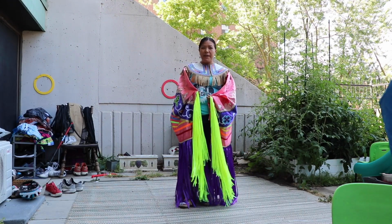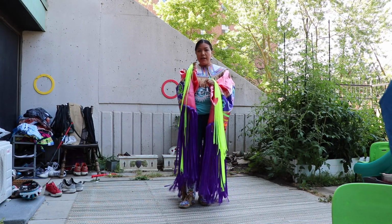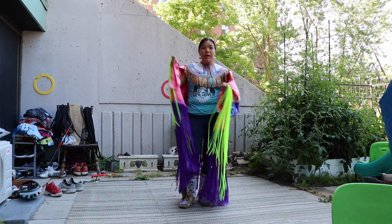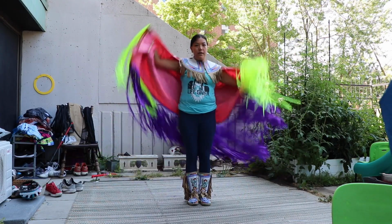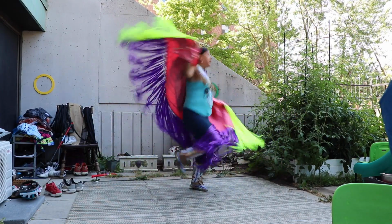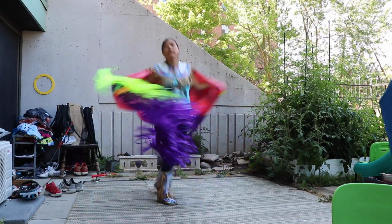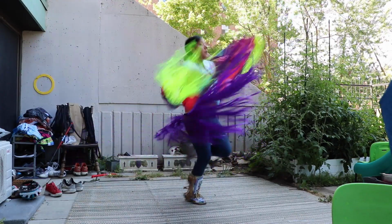We could do a spin on a single beat. So you're just hopping from foot to foot to foot. And it's like 1, 1, 1, 1, 1, 1, 1. And your arms are just going up and down. So that looks like this. Other way.